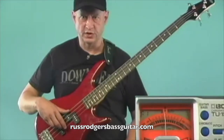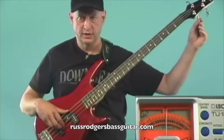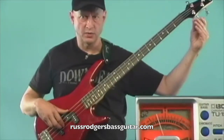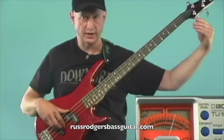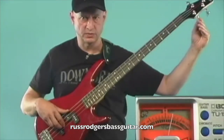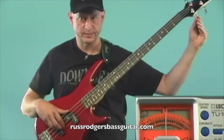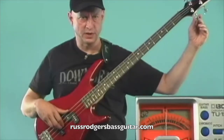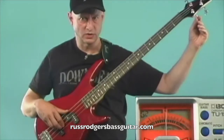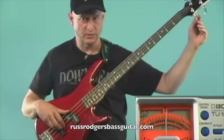Once those strings are secure, I pick the G string and look at the tuner. If it were too low it would look like that; if it were too high it would look like that. Generally you want your tuning needle to be dead center with both lights coming on. It's also good to take your finger off the tuning peg when doing the final check, just to make sure it's okay — touching the neck can put a little tension on it and move the needle a little bit.